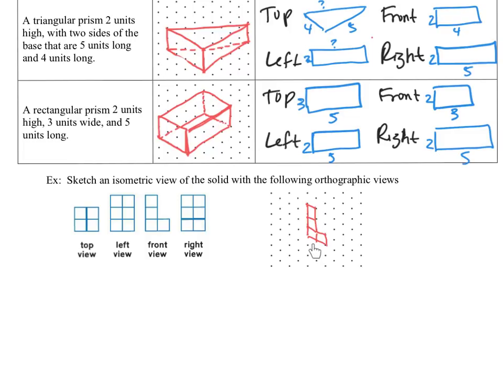Now, from the top, if I were looking up here looking down, I can see that it should have two rows of that L shape. So I'm going to go ahead and finish the first row. So it would look like this. There we go. And then I'm going to add a second row onto that. There we go. And then I like to shade the top view. I think it helps you get a little bit of the 3D effect.